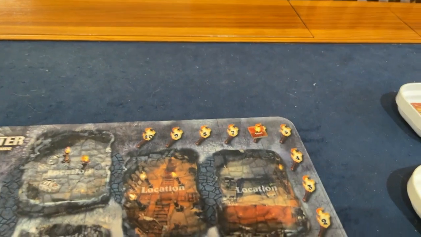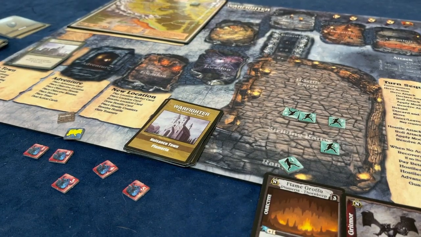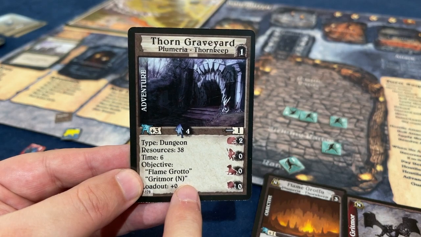So that row of torches all along the corner there represents the timer. Now this is not like your typical game. When time runs out, you don't lose the mission. But what happens is monsters start spawning into the dungeon. So it's going to get progressively worse until the point where maybe you aren't going to be able to handle them. So that's the thing to understand. And those monsters are called guards. So the objective location is the grotto and Gritmore is the boss.